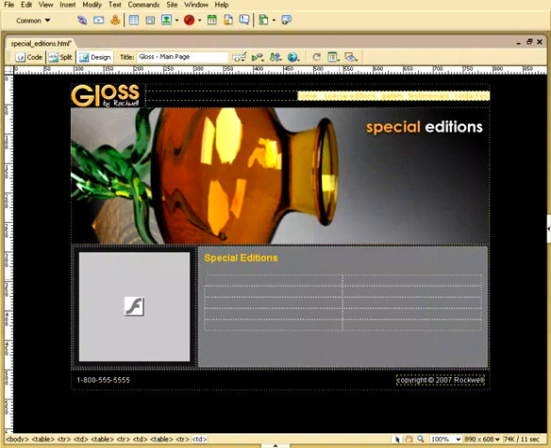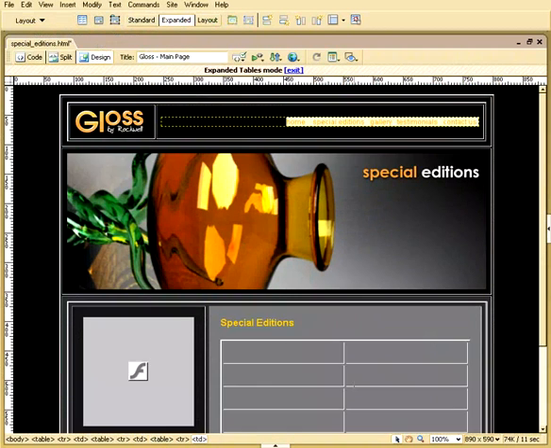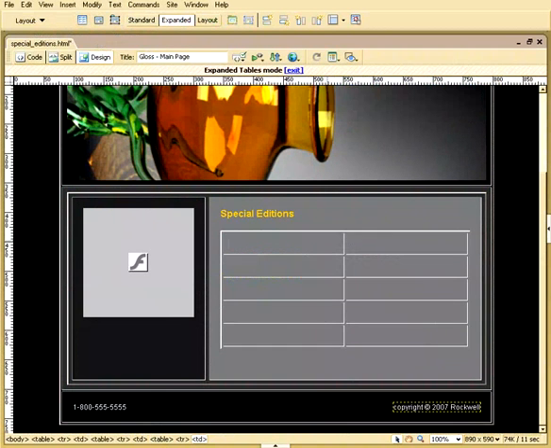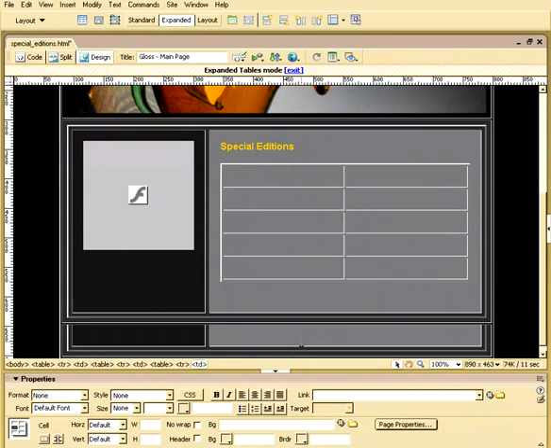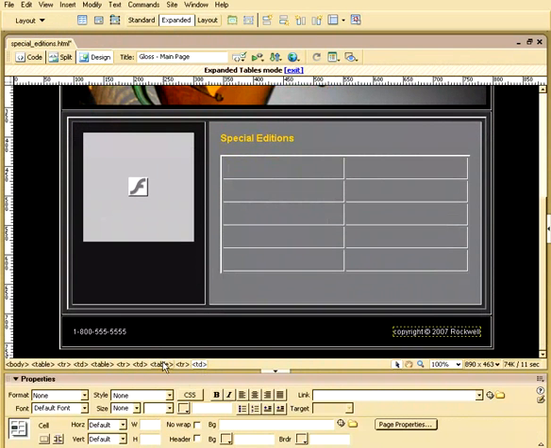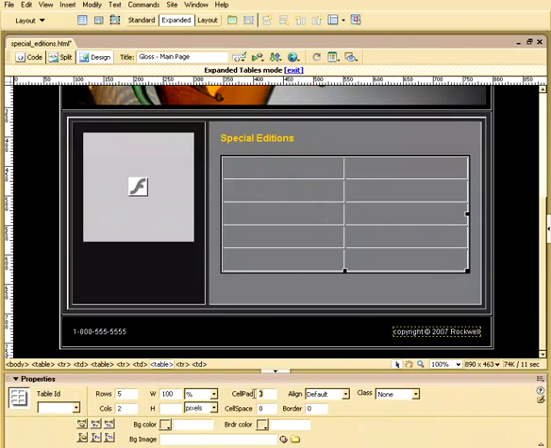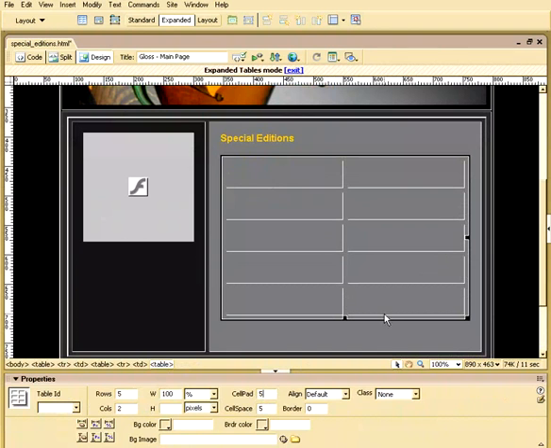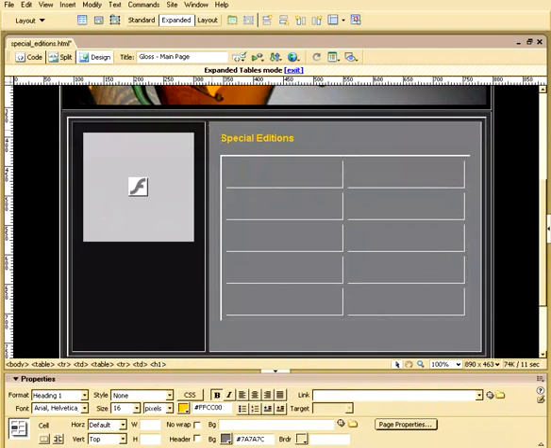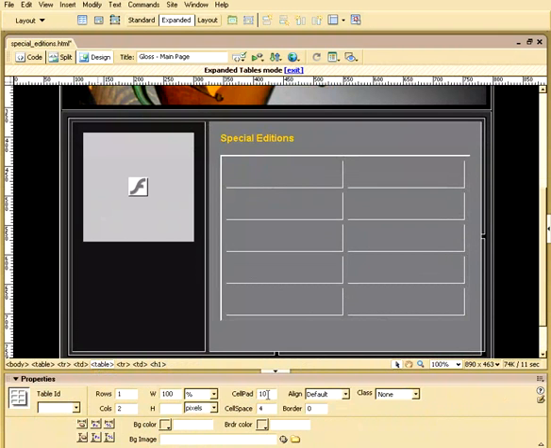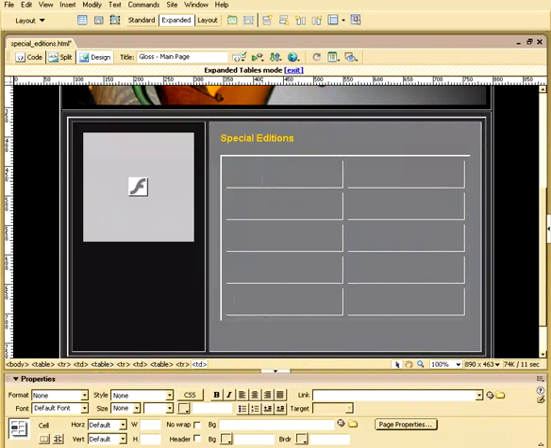Okay. And at this point, let me add a little bit of padding to this. So I'm going to, again, jump over to my layout and go to expanded. It just makes it a little bit easier to select all these pieces here. All right. So let's go ahead with our table selected. I'm going to add a little bit of padding, maybe 5 and 5. Just kind of give it a little bit of space all the way around. This table right here, that might be a little bit too much space. I have it set to 10 and 4. I'm not going to tweak that. We'll just see what this comes out with here.